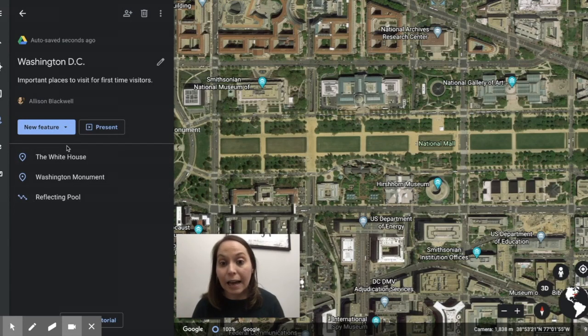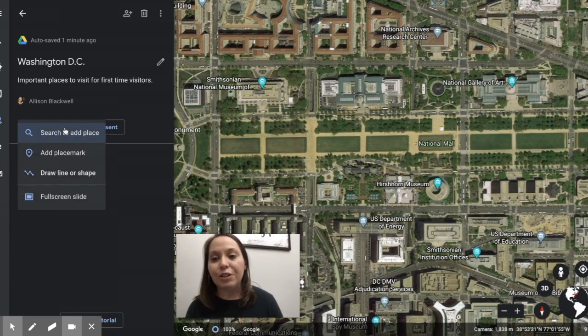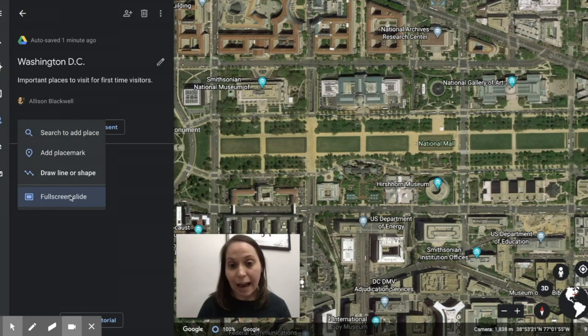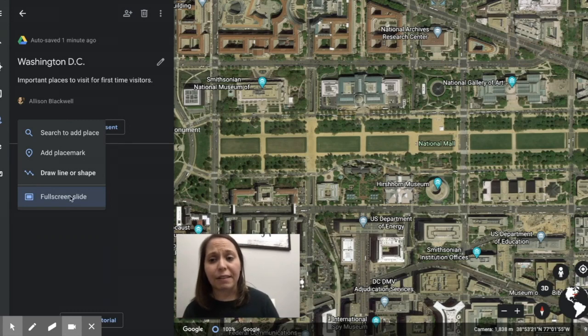So some other things that I know that you can add in is that we can add in a full screen slide. So kind of think of a very simplistic Google slide that you can add in. I would like to kind of use this for my resources area. So if I go to new features, you'll see that I have this full screen slide. This doesn't have you go right into Google Earth. This is more for like having quick text in between pausing points, basically, or some of your little points that you have marked on the map.